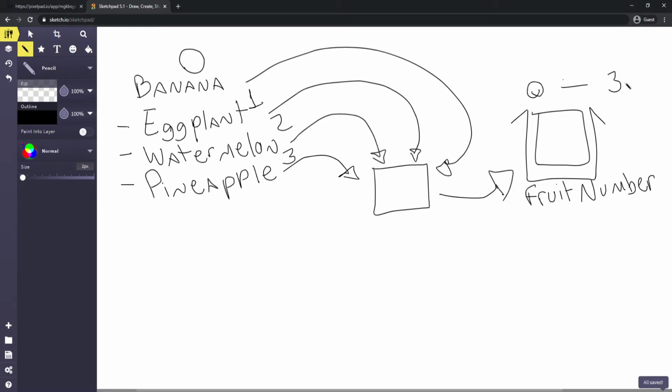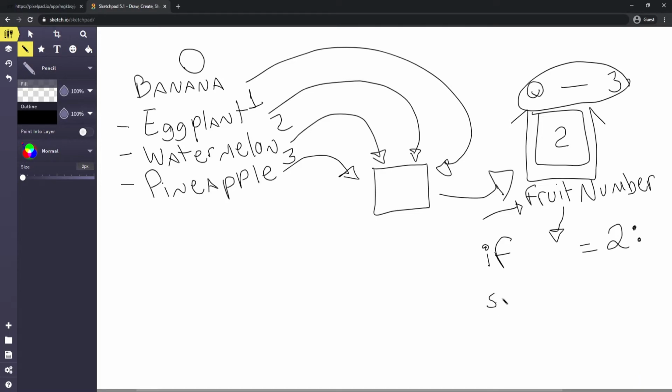And then what you can do is whatever number it gets here, so let's say it got the number 2 here. Later, once you get the fruit number, you then check if this fruit number here is equals to, let's say, 2. If it is equals to 2, then you have to set your sprite.